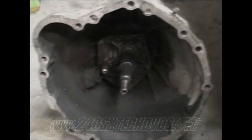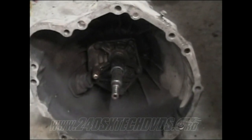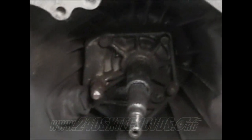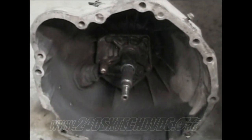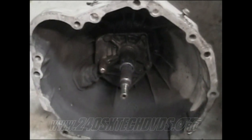It's got all the black stuff inside there from clutch dust and all that, leaking rear main seal and stuff like that. I'm gonna put a new clutch fork pivot on, which goes right there. I'm gonna pull the front cover off right there and replace the gasket and the oil seal inside there. Clean all the stuff up, replace the dust boot there. Replacing the clutch fork and the release sleeve and throw-out bearing and retainer spring and all that stuff.